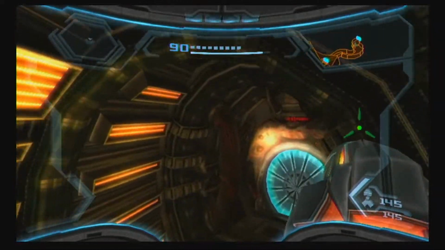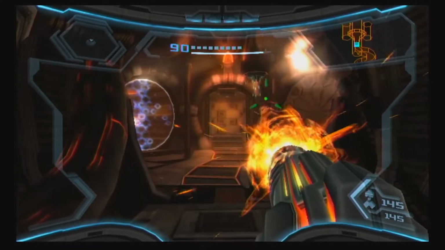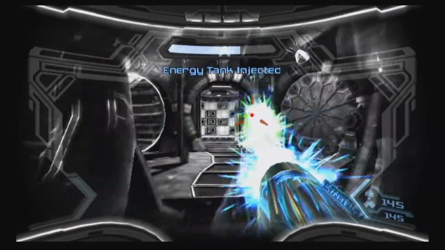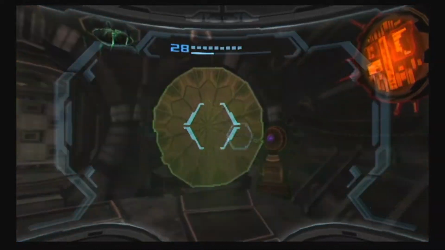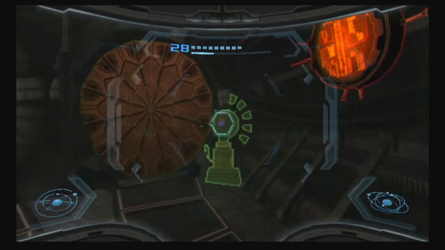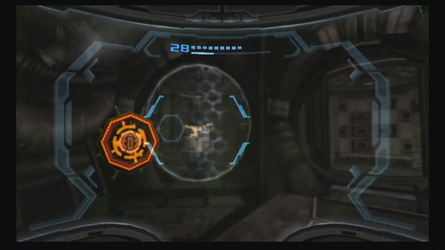As you can hear, the atmosphere is kind of just setting itself here. Now, there is a cannon here I have to take care of, which I'm actually just going to go into hyper mode to take care of, because I don't want to deal with the cannon otherwise. The cannon stinks. So, this door is sealed shut, used by the nearby terminal. We've scanned these terminals before. It's currently without power. You've got to energize the terminal to open the door.